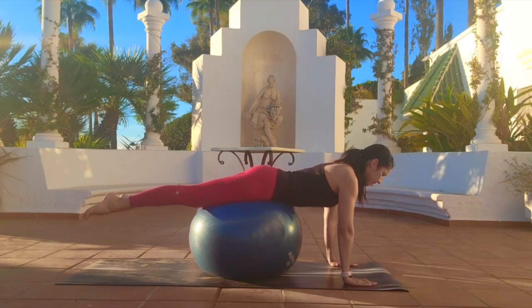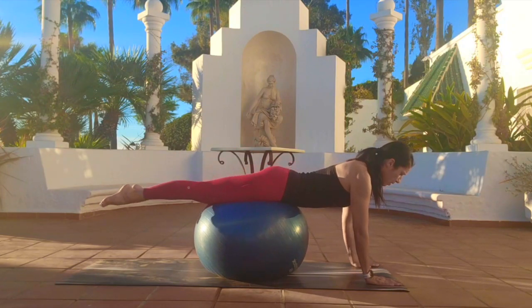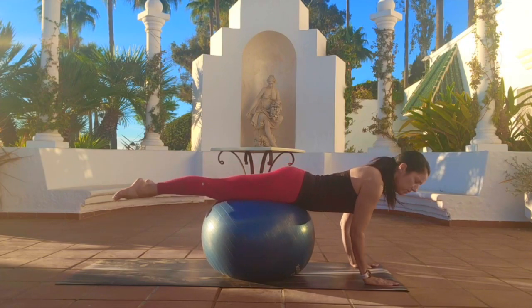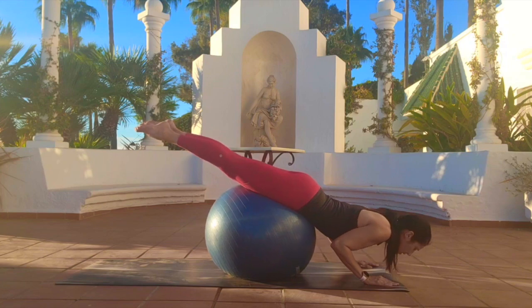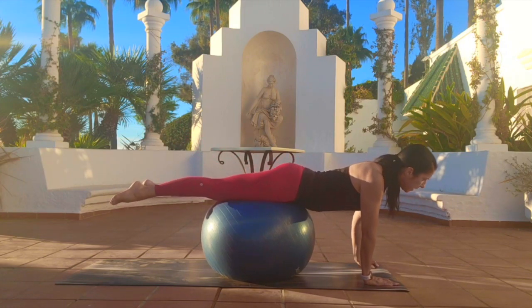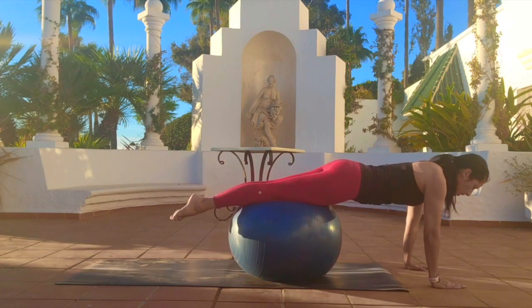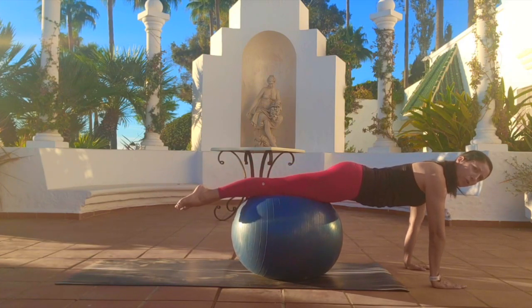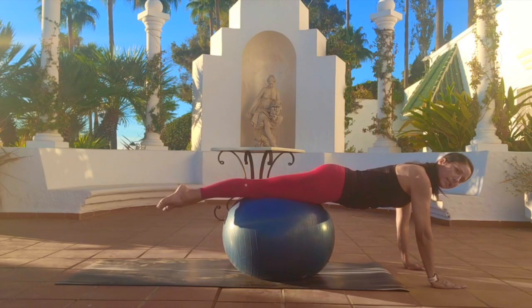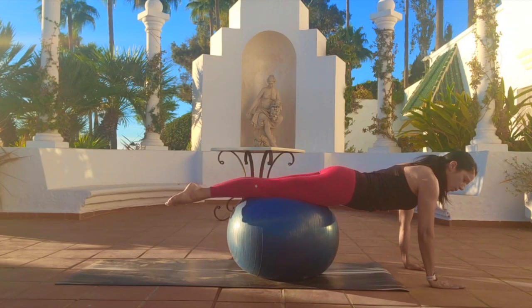Great, all right. Moving our hands a little bit forward, we're gonna take this into a push-up, okay? So you're going to go down, elbows in, and up. If you want more work, take your arms out forward, bring the ball a little bit further down. If not, keep yourself supported and keep it near your center, like I said in the beginning. Okay, so we're going to do five.